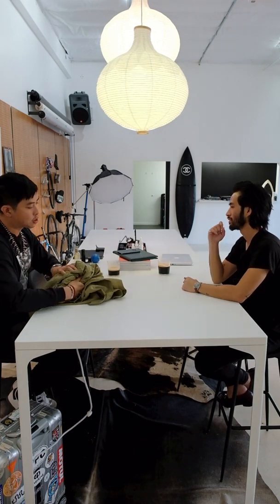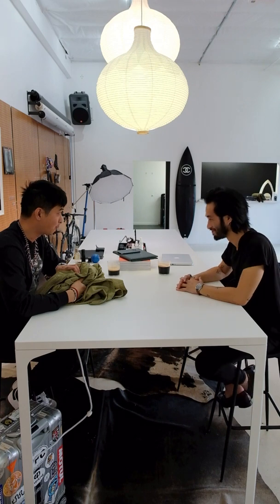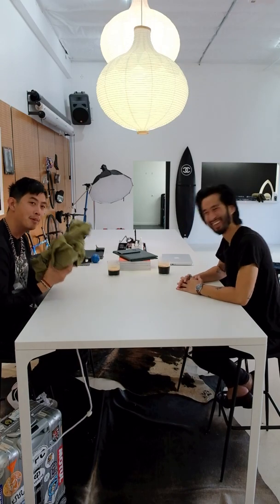This is something I saw in Japan, did not pick up because I was like, I live in Southern California. When am I ever going to use this? And this is because I was not able to travel. I'm like, you know what? I'm going to find this poncho. I know it's useless for the time being, but eventually you'll see this in future episodes, guys. Nice. For sure. Don't look for me in this. I'm a chameleon.